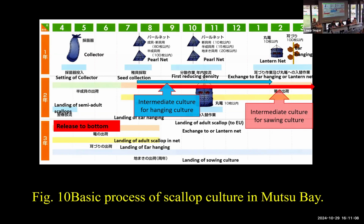Therefore, for sowing culture, it takes 4 to 5 years to reach a commercial size. But hanging culture takes only like 2 years. It grows really faster. Maybe Andrew could explain that. Time to market.